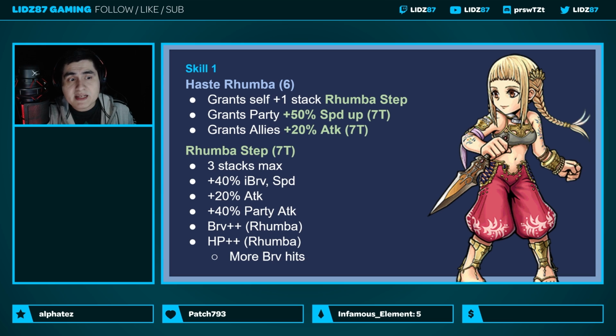Depending on how many stacks of Ramba Step you have, this is going to improve her Brave Attack and HP Attack Ramba. So at max stacks, they will transform into Brave Attack plus Ramba and HP Attack plus Ramba, and they will both Brave Heal the party. But the difference between this stance and her following stance, her Waltz stance, is that with this one, there's going to be more Brave hits in these attacks.